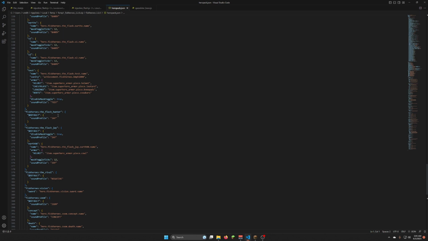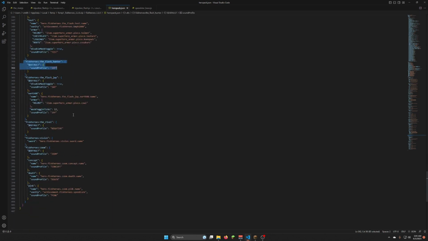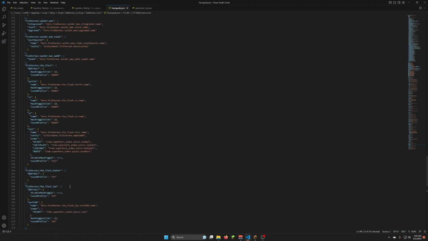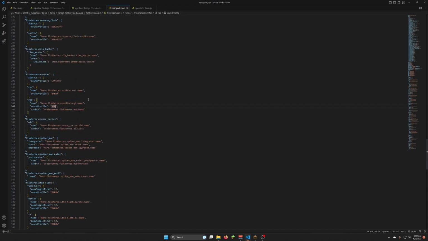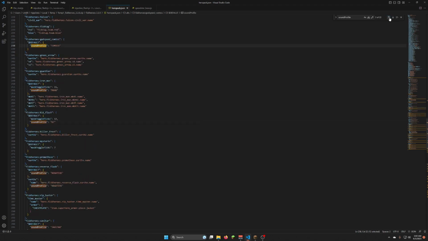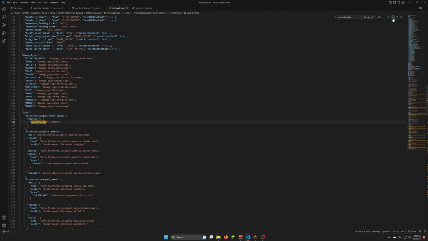There's these things here, which is just added to all the Flash ones, and it has test J, negative, zoom. There's more. There's KF. There's Barry. I look through here. There's RGB, Savitar, and what I usually do is Control F and then sound profile. And you can scroll through all of these. So if you just Control F sound profile and you scroll through, in the quotes right here is all the different sounds that you can use.